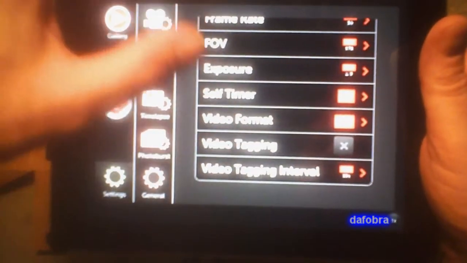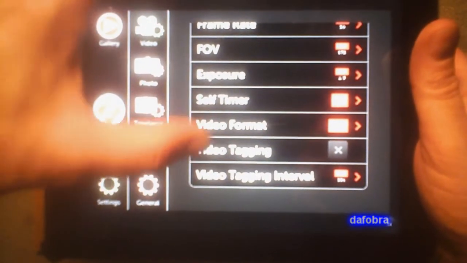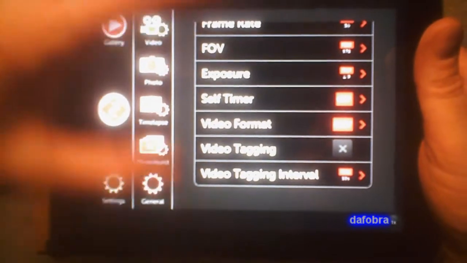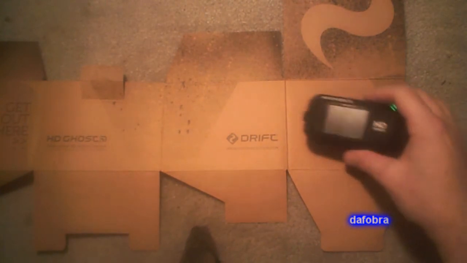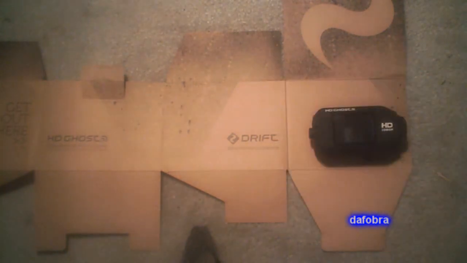Change the format of your video. You can set video tagging on, change the interval. So you can do a lot of the same things that you can do when you're playing with the camera itself, and you can see the camera is still on. It does say that for optimum stability, you should deactivate the two-way remote from the menu. I didn't do that. It still seems to be working okay. I will tell you that when you zoom in and out while you're recording, it was a little bit choppy, but that might be due to the fact that I did not change that.